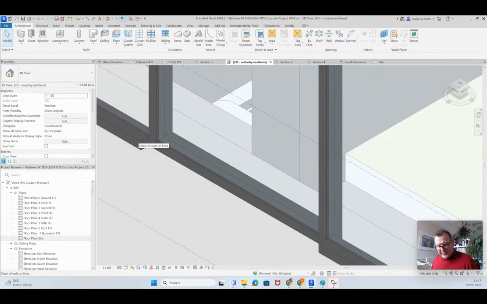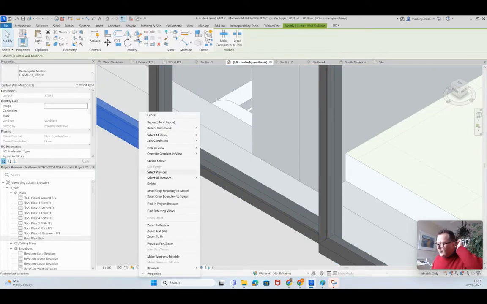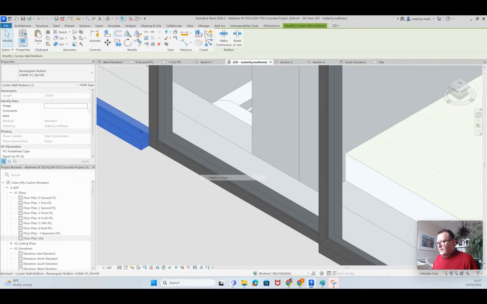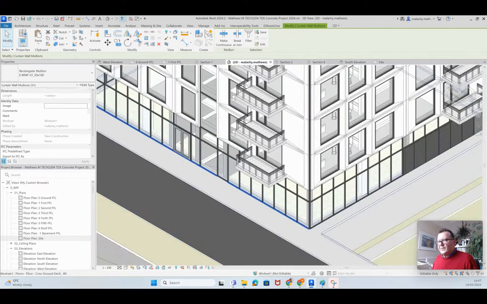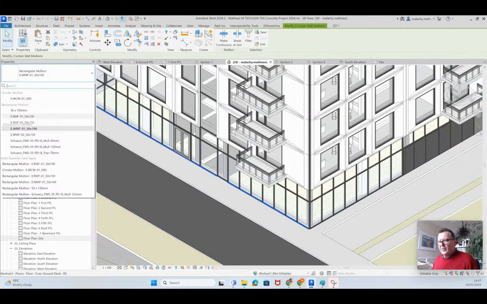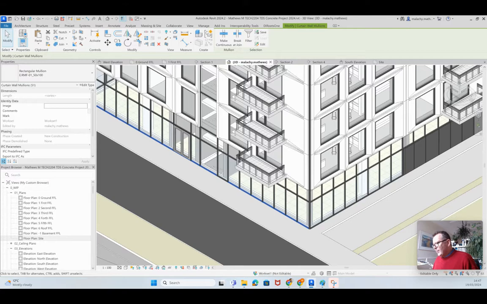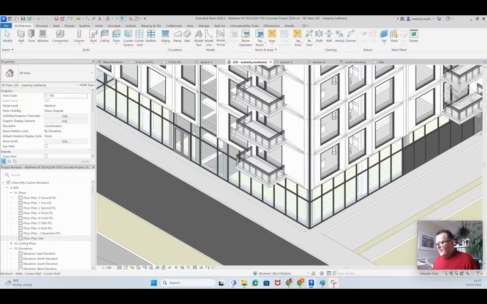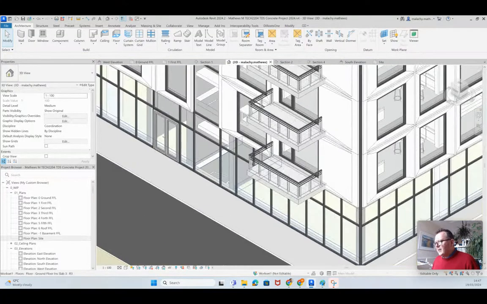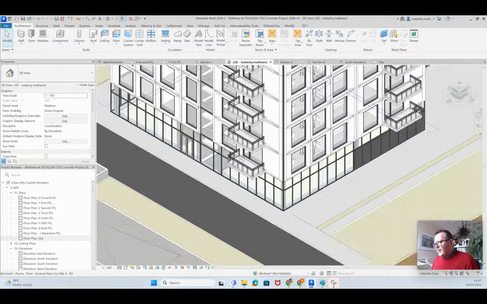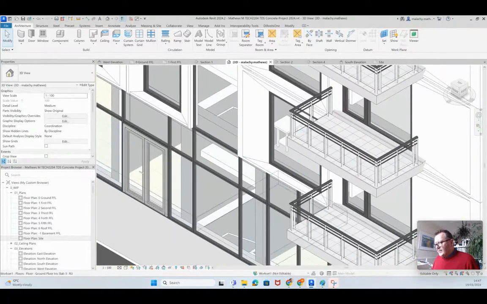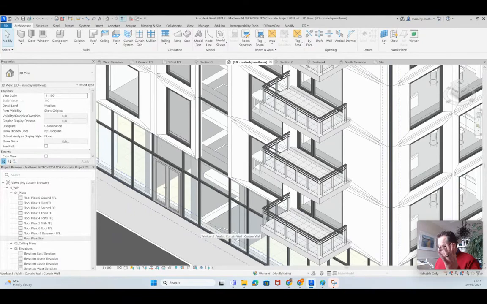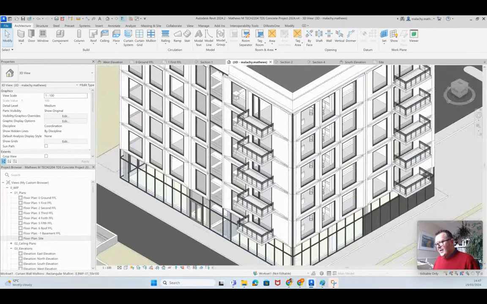escape. So these are all little things that you need to go back over. Let's just do select all instances visible in the blue. Okay, that's all those ones down there, and I'll swap them out for this one here, and that'll put that back in place. Okay, so there's little things like that need to be picked up, and of course it's gone and done something to my glazing here. Isn't that the way? Well, this actually gives me a great opportunity to show you how you can change your glaze panels here.